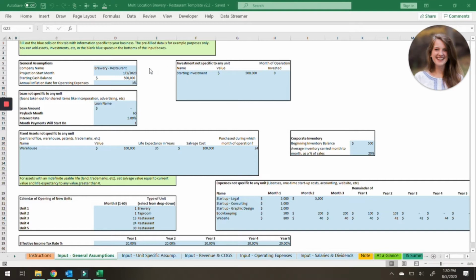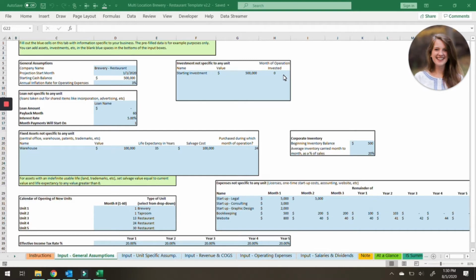Now you'll notice there is data already in the template when you download it. This is example data. So for example, the starting investment here is just an example. Now I built this template. All the example data is reasonable for a brewery, but that doesn't mean that it's necessarily industry standard or recommended values. The recommended values are the values that apply to your specific business. So if you don't know, it's probably okay to stick with the data in here, but we recommend sort of researching and figuring out what would be applicable in your area for your specific business for all of the data shown in light blue.